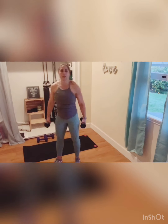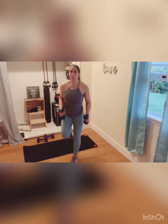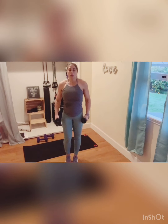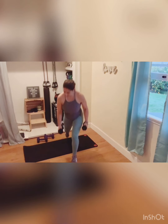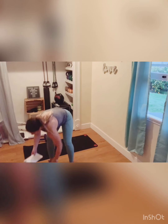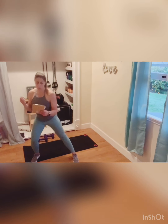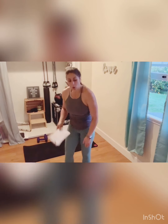Lunging right here. The quicker you go, the more that heart rate will get up. The heavier your weights, the more that heart rate will get up. Do what feels good for your body. Ten seconds. Ditch one out. Three, two, and one. We're going to do a similar lunge — hold it wide and go through curls right, curls left, and we're going to do single leg burpees and squat with serve the platter. You're going to need both weights the whole time. Stepping it wide, step to the right, curl, back up. Curl at the bottom.